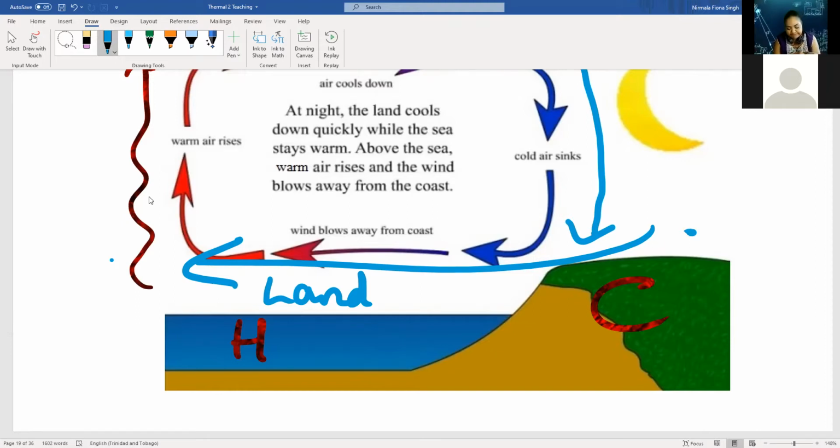Around, say, 8, 9, 10 o'clock, or even 11 o'clock, you're going to realize that the air stops blowing, right? It's going to pause for a little bit, and then the breezes are going to reverse direction. It does reverse direction. It's not as strong and powerful as the day breeze, but you do notice it, all right?